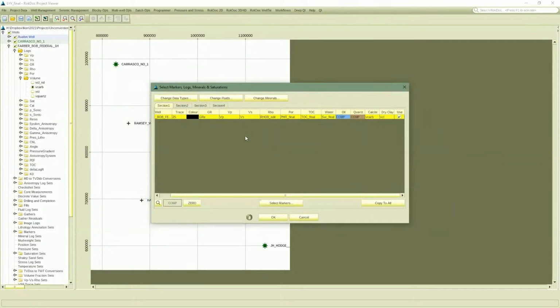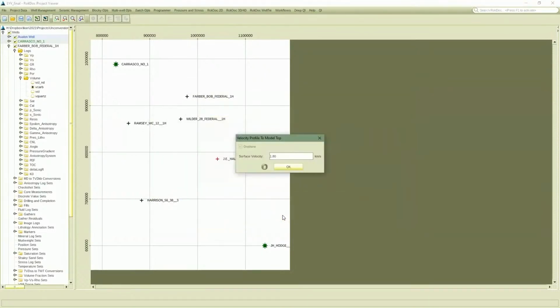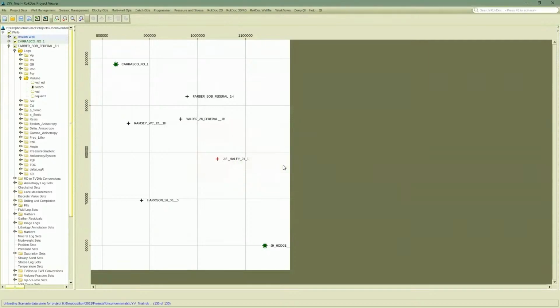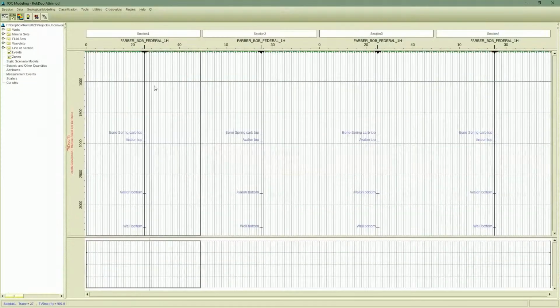So that's just an initial modeling setup, and this will be propagated to the other sections initially. I could additionally select markers to use in the model at this point. Allow for a surface velocity, and we'll get our first model, kind of a blank session at the moment.